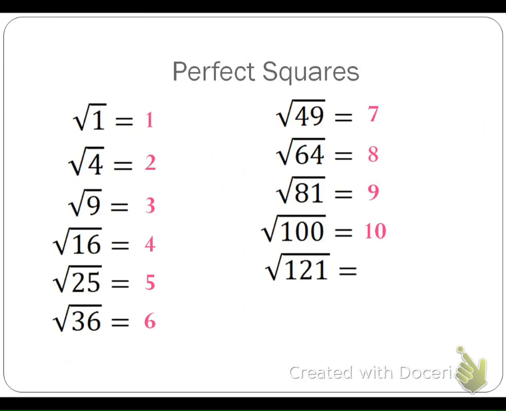Anyhow, square root of 121, yes, it is 11, but if those numbers start getting bigger and you're asked to find the square root, again, you can use a calculator. Let me pull up our calculator pictures again so I can show you how you would find the square root of numbers on a calculator.